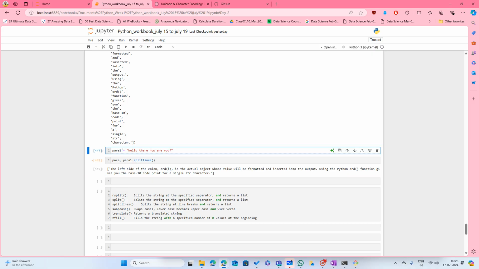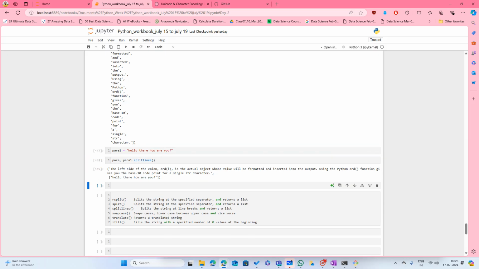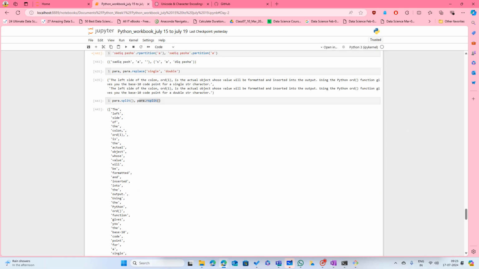But in our case, splitlines is better understood when you have a file with lots of sentences. Here I will still try to demonstrate, but let me show. How do I show? Okay, let me see, let me get this.